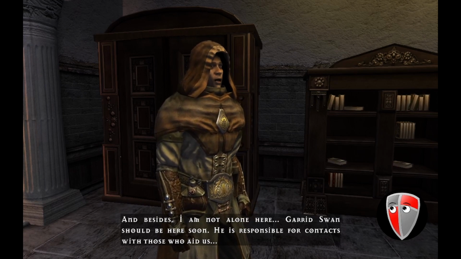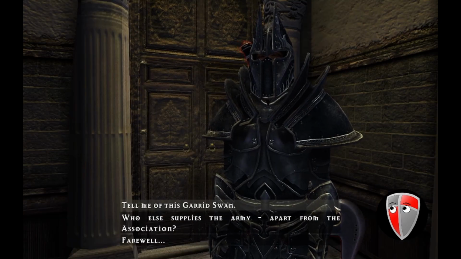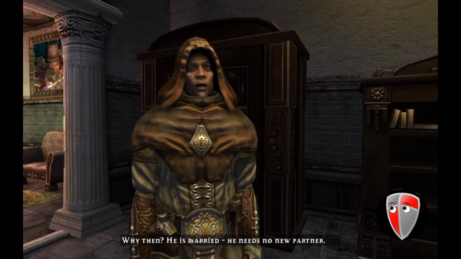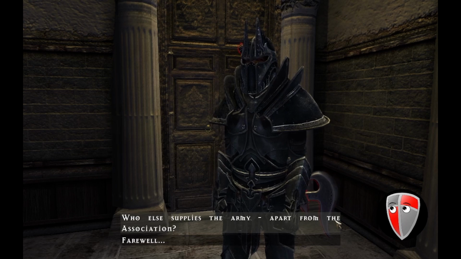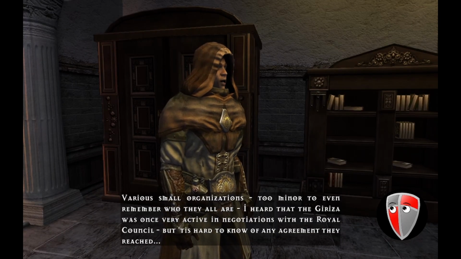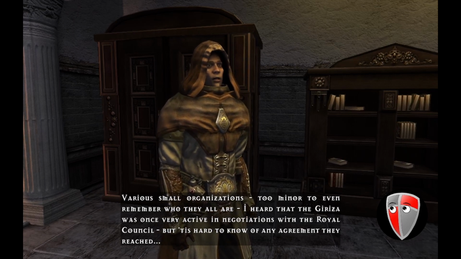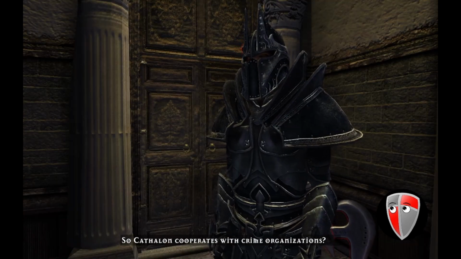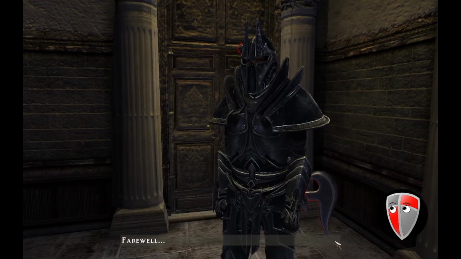He's responsible for contacts for those who aid us. Those who aid us. Let's see what he says. Why, then? He is married. He needs no new partner. You misunderstood. Do I? Various small organizations, too minor to even remember who they all are. I heard that the Giritsa was once very active in negotiations with the Royal Council. Catalan cooperate. Well, crime organization? Name for Royal Council.